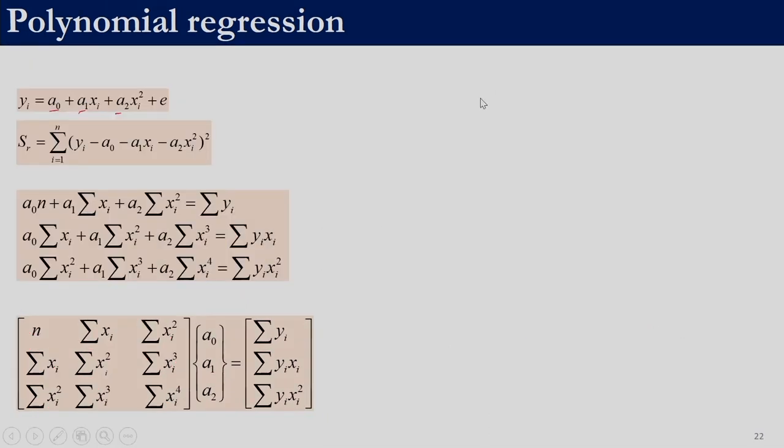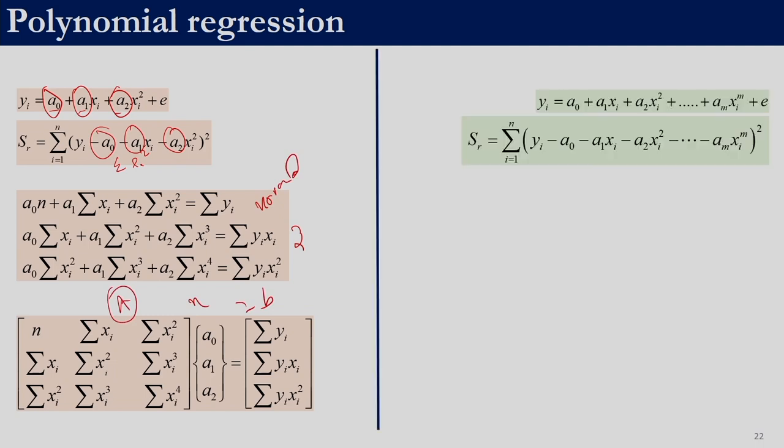So what we currently saw was a0 plus a1 xi plus a2 xi square. So we restricted to only the quadratic term. This is nothing but the sum of square of errors, and these were the three equations we obtained because there are three coefficients which we do not know, a0, a1, a2. So these were our normal equations, and that can be put in this Ax equal to b form, and this A is again symmetric positive definite. So what if we had more terms?